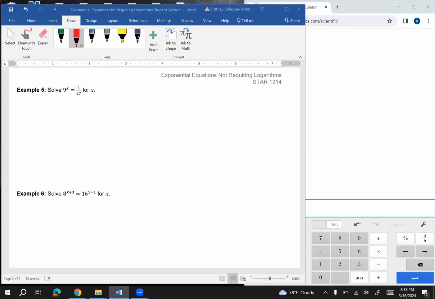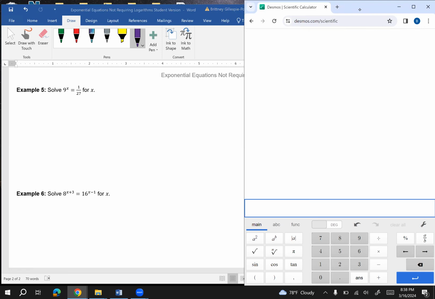In our next example, we have 9 to the x is equal to 1 all over 27. If we follow our original rule and start trying to rewrite 27 as 9 to a power, 9 to the first is 9. 9 squared gets us 81. Way too big when we're looking for 27. So let's think about how we can rewrite 9. Well, 9 is not going to be 2 to a power. So looking at the first odd number other than 1 is 3.